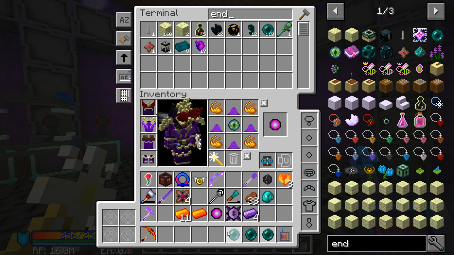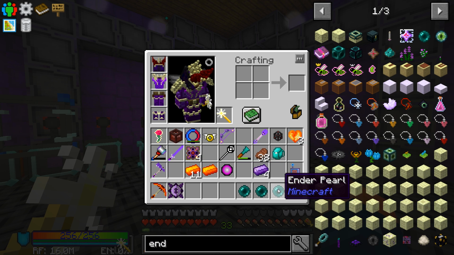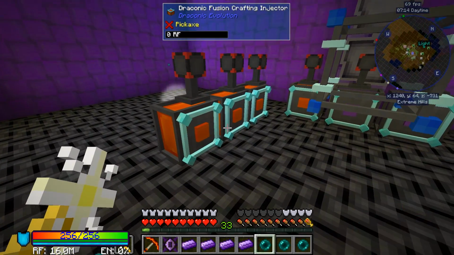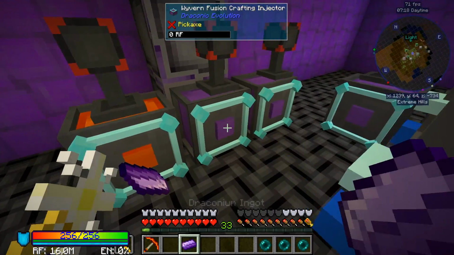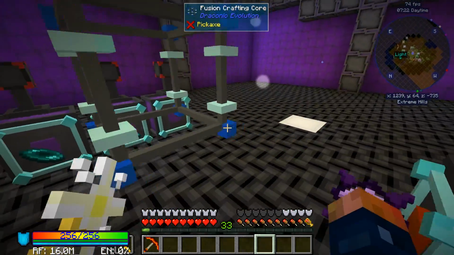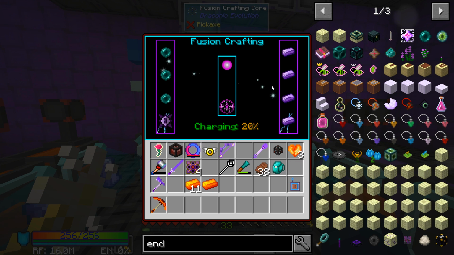So there we go. Let's line those up. 3 Ender Pearls, this, and 4 of those. And this will actually go very fast. Well, I mean, it's going to go as fast as everything else, but let's go ahead and pop this in. This is only a Wyvern tier crafting recipe, so it doesn't really require that much. There we go, and put that in, and we'll get that done. That's going to charge up really fast.